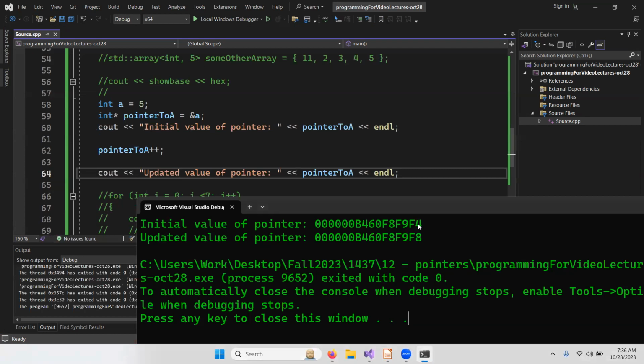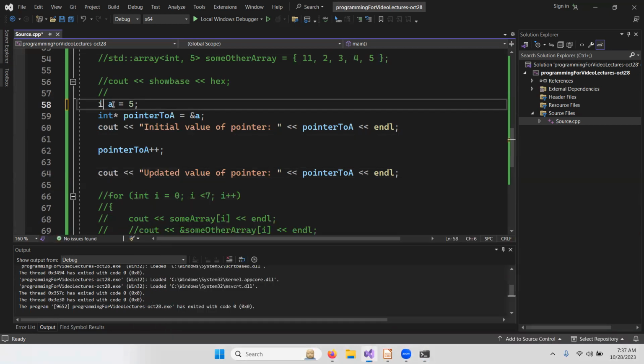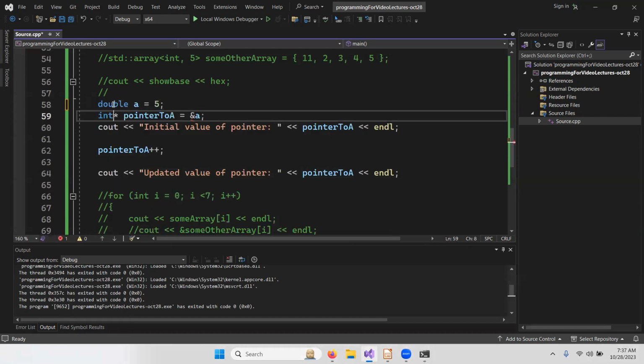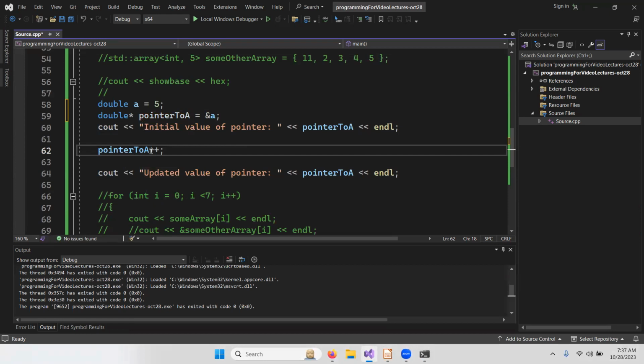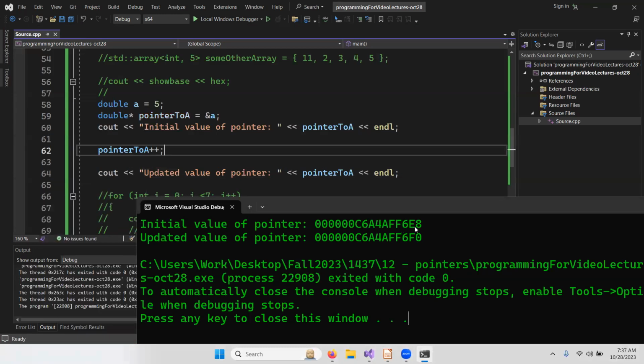So we've gone from F4 to F8, a memory address with a bunch of digits, and it ends in F4 and then F8. So adding 1, we haven't added 1 to this memory location. We've added 4 because the pointer type, the integer type, is 4 bytes. If we change this to double, and we add 1, so to speak, we step forward 1 position, we have E8 and F0.